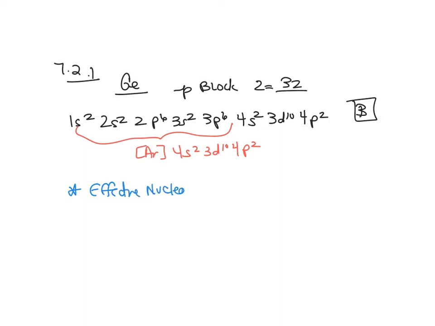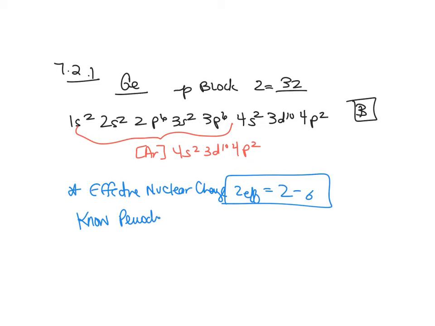Okay, the next concept, which is important, is effective nuclear charge. And there's even a formula here that is Z minus sigma. And the reason why this is important, you're not going to actually have to calculate it, but it explains the periodic trends. And I need you to know the periodic trends. And so that's what we're going to be talking about in the next section of this chapter. And these periodic trends can be largely explained by this effective nuclear charge.